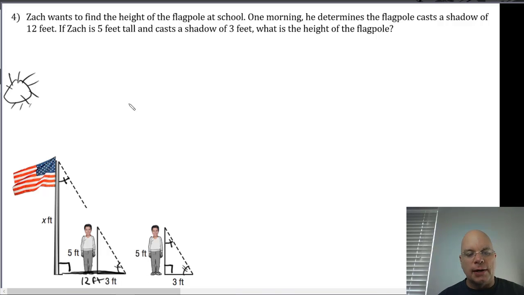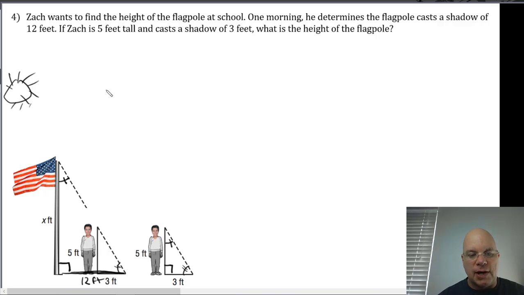Once you realize you have similar triangles, then it's like the other problems. You just have to compare corresponding sides and set up a proportion. I moved the picture over inside here to show you that if Zach's shadow was just touching the end of the flagpole shadow, then you could see these similar triangles would be nested inside one another, and you can sort of see that the triangle created by the flagpole and its shadow is just an enlarged version of the triangle created by Zach's height and his shadow. And so it sort of helps you see that they're similar.